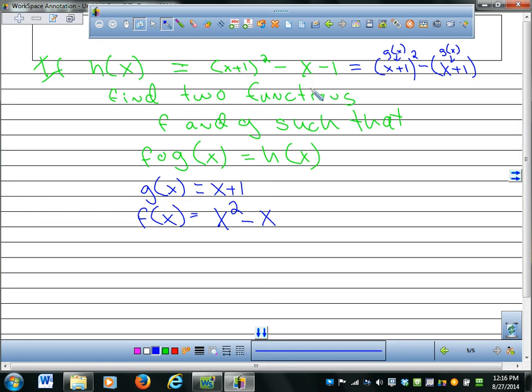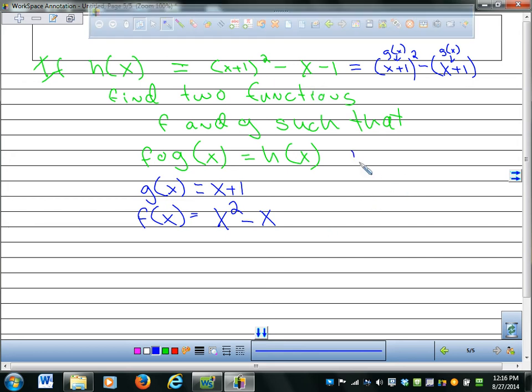So it's not always as tricky as that, okay? They gave that as an example in the book, and that's kind of a tricky one to start. More than likely, they'll give you something like this: h of x is equal to the square root of x cubed minus 2 or something like that. So if you want g of f of x, you could say that f of x is x cubed minus 2. What would g of x be?